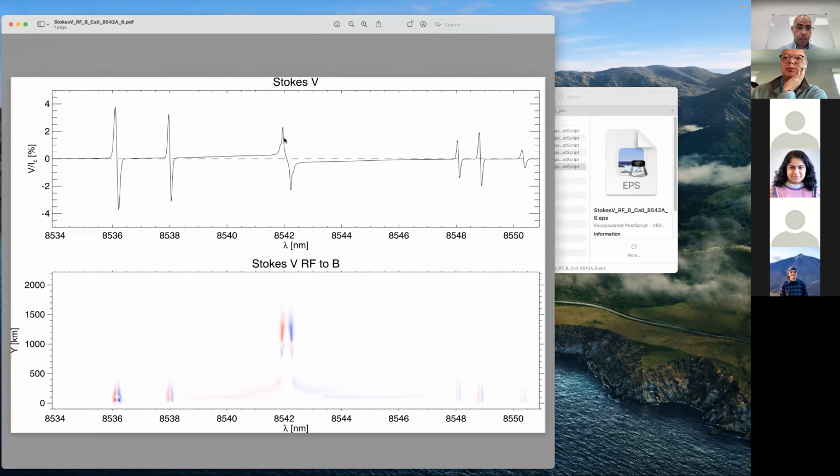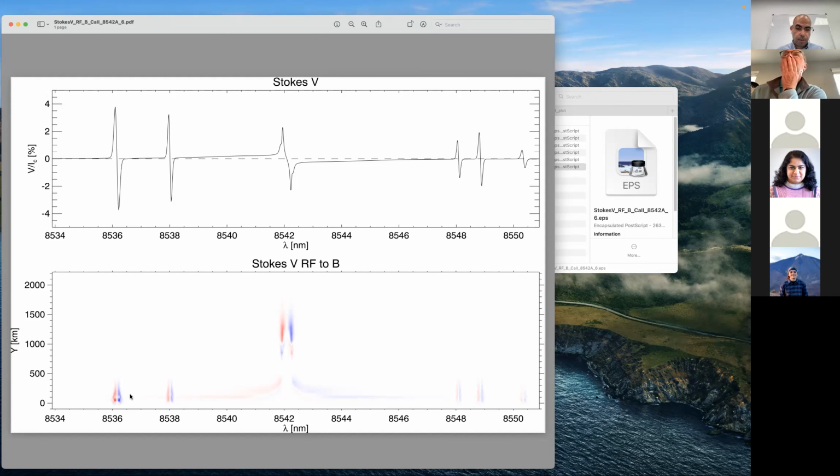So the profile is here, and we have the 2 lines that I mentioned on the left side, and then another 3 lines on the right side. And you can see that in general, where you have Stokes V signals, you also have Stokes V response functions to the changes in the magnetic field. So in the continuum, you have white color, so there's no sensitivity to changes in the magnetic field there.